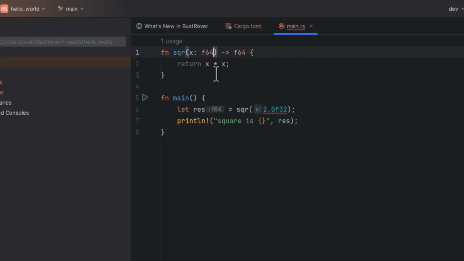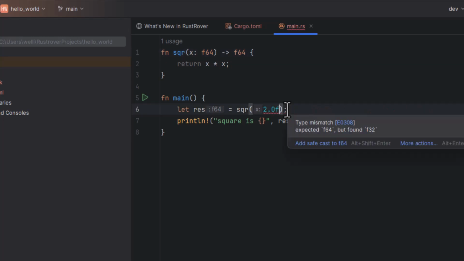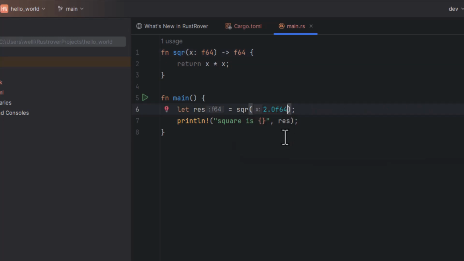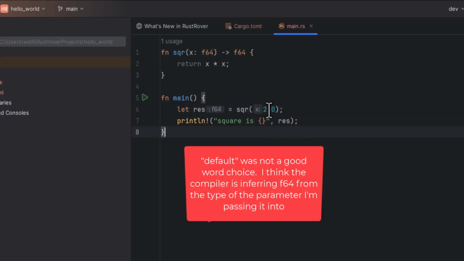If I said this was an F32, and I said this was an F32, then everything would be done in 32 bits. Okay. So it's being really pedantic about the primitive types, that I have to be very specific to say the right thing. And I guess 2.0 will default to F64. But I really liked when I had to say F64.